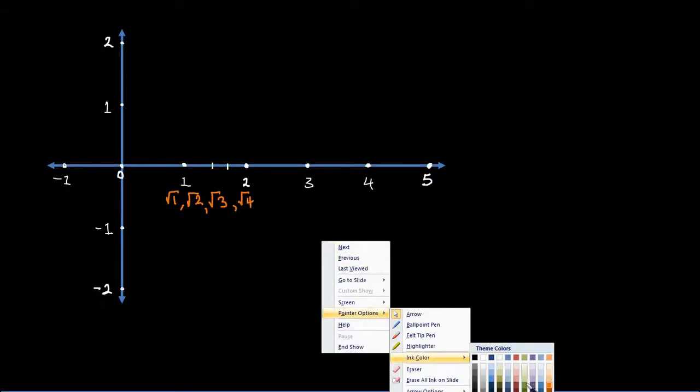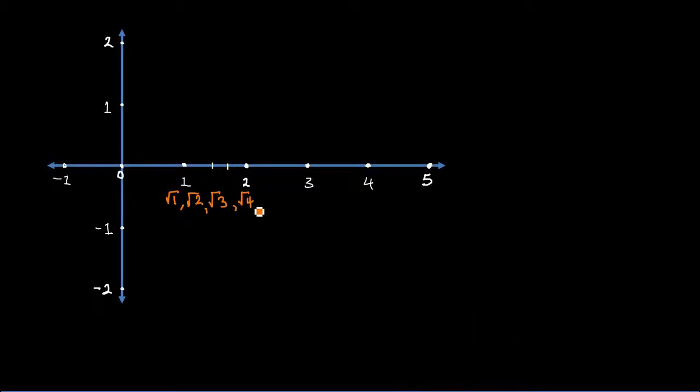The next surd to map on here, root 5. I'm not going to do all of them, but just to show you how this works. Okay, so going up from 2, draw my diagonal. What have I got? I've got 2 squared plus 1 squared gives me 5, so this must be root 5. Bring it down then and mark it off. There we go.